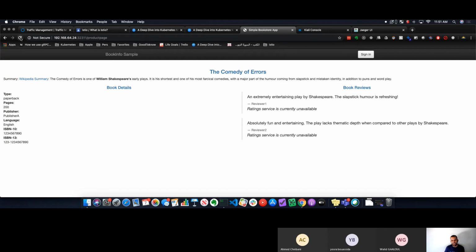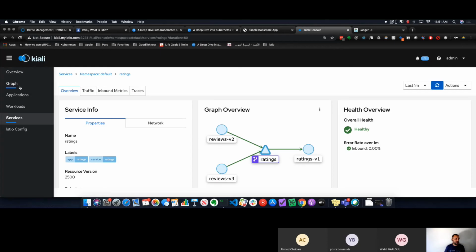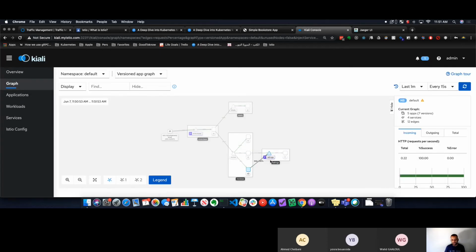So now I'm suspending the traffic to that service. You see, if I refresh, I'm not hitting the service anymore. And if I go to the graph here, I should see that my traffic is trying to hit that, but this service, since it is modified, is just suspending the traffic. And I'm not seeing an error because the application is programmed to tolerate this kind of thing.